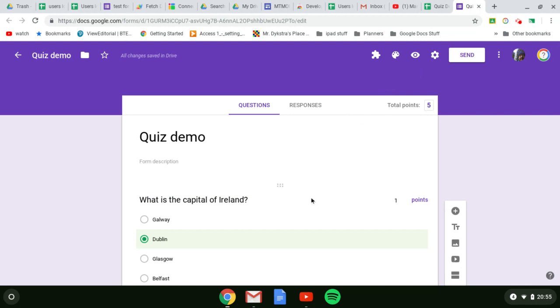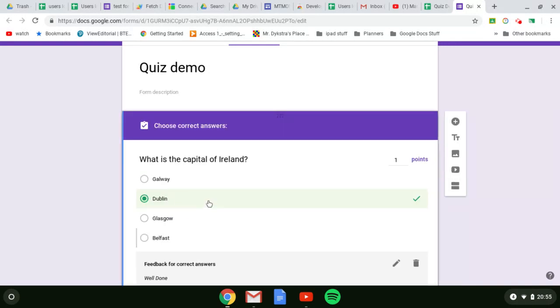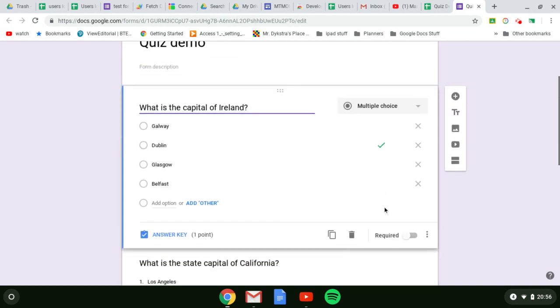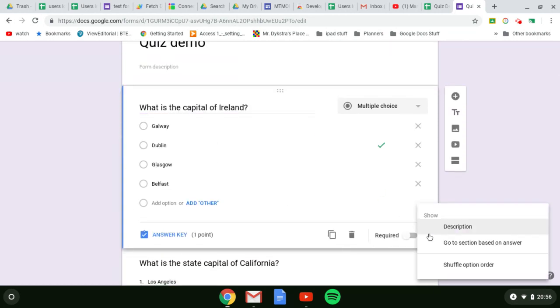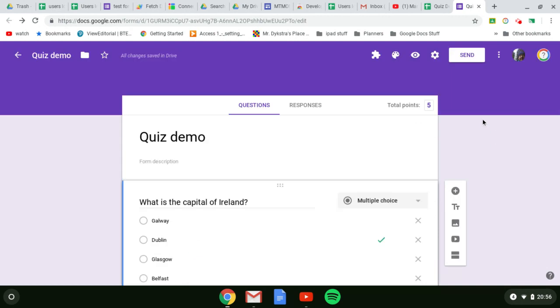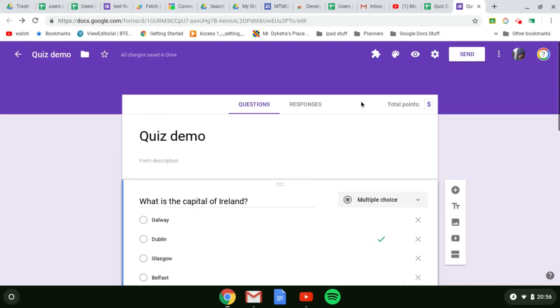And then you also need to change some settings. Oh, one last thing. If you do want to shuffle the order of the options, you can shuffle the order option there so that different students see the answers in a different sequence. If Google ever gives us the option to do that through a script, I will add that in. And then over here, there's some other things we don't have access to through a script.